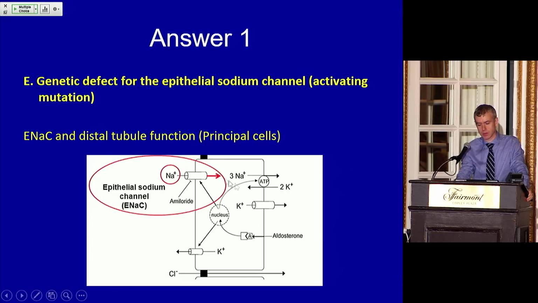A gradient for the inward direction of sodium is created by the basolateral Na-K ATPase, which pumps 3 Na out for each 2 K plus in, creating this negative gradient allowing sodium to traverse through the ENaC channel. The increase in negative charge as you lose positive ions from the sodium intrusion into these cells creates a relatively negative lumen, which allows the secretion of potassium through ROMK and also facilitates H plus secretion. Okay, and again, this negative lumen actually helps to facilitate the paracellular transport of chloride through the paracellular route.